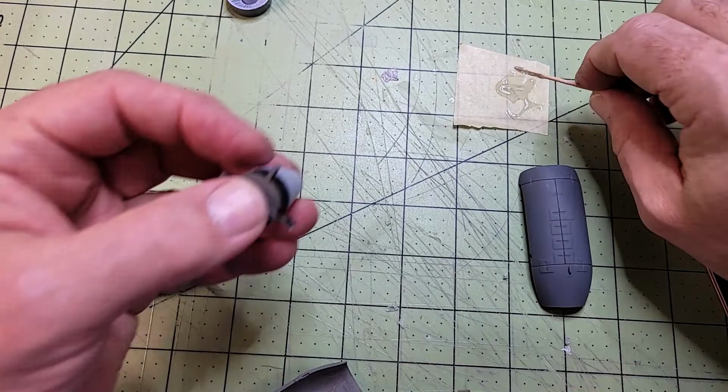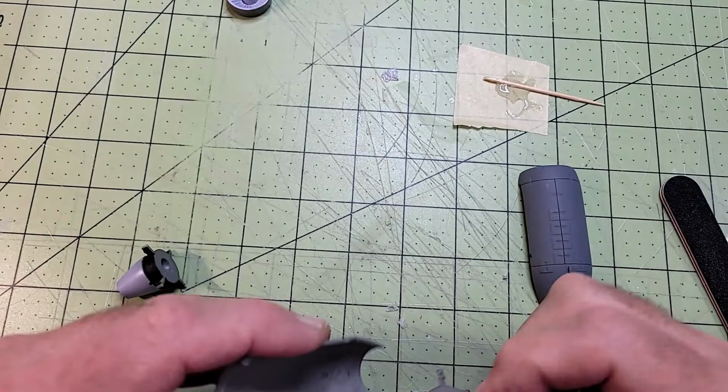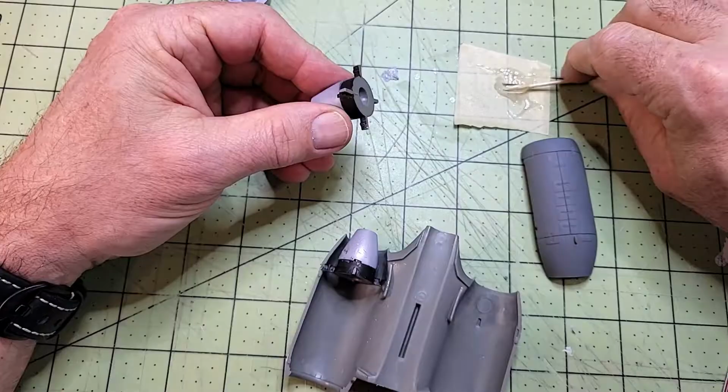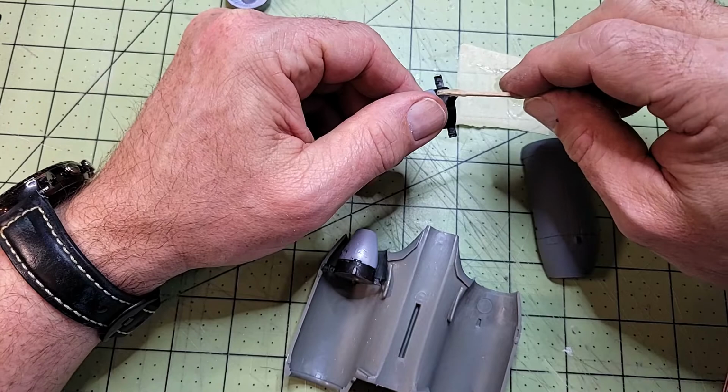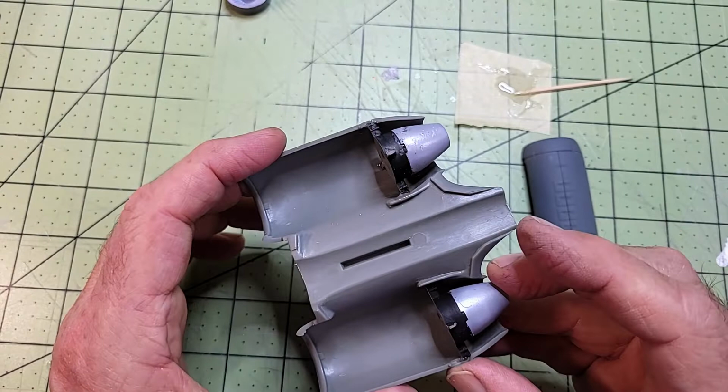Next, I moved on to actually gluing the parts into the nacelles, and for this, I went with the Tester's cement in the red tube. It's a good strong glue, it holds really well, but it's pretty messy and the drying time is a little slower than I need for this application, but the alternative I had was CA glue, and it's too fast, and it has a tendency to leave a fog or a film around the surrounding areas, and for this application the Tester's was the best I had to use at the moment.